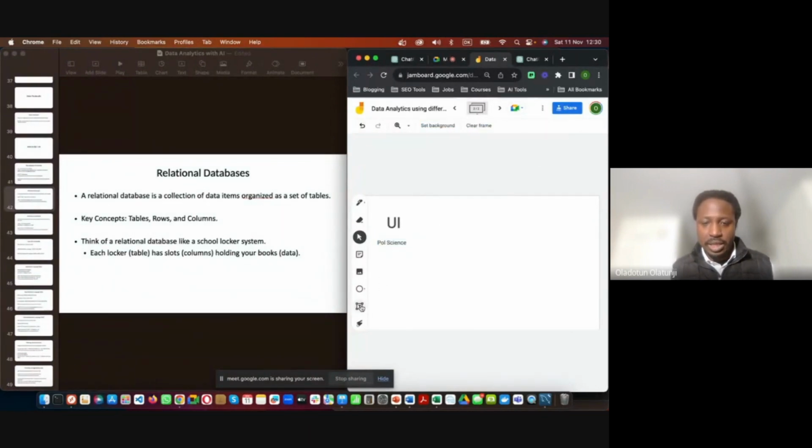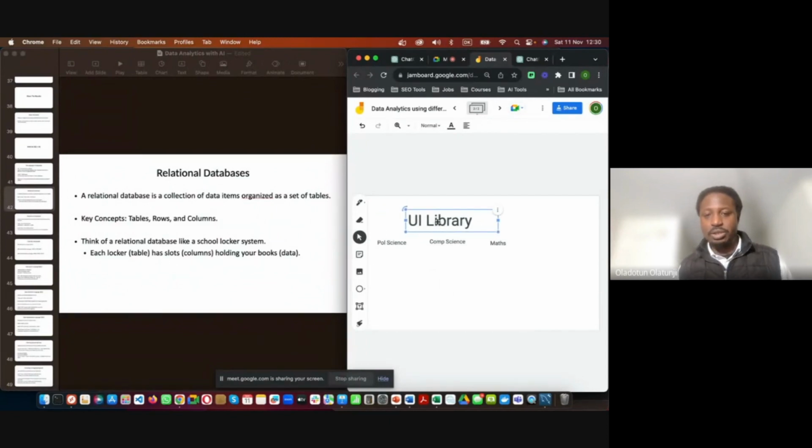Okay, so now let's also pick computer science, right? And let us pick another department, one more. Let's say the mathematics department. So this is the UI library.